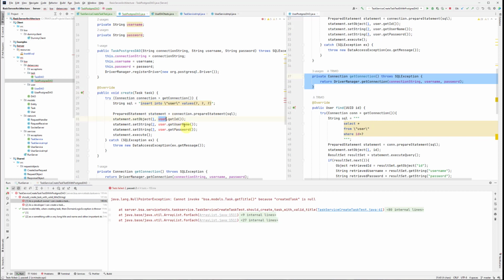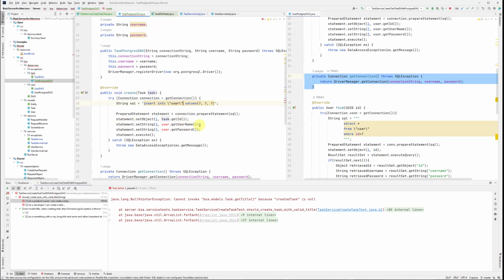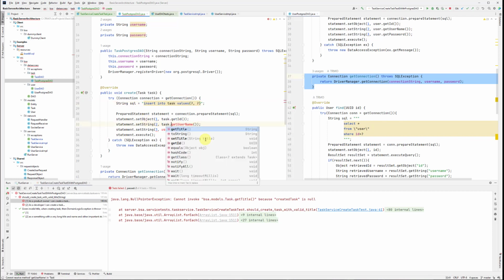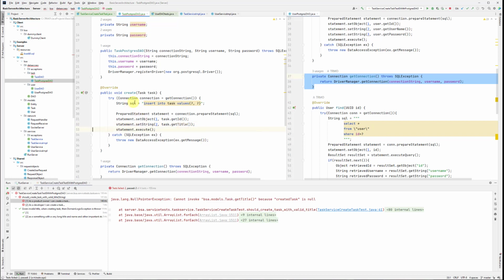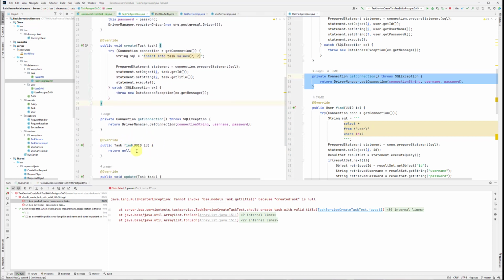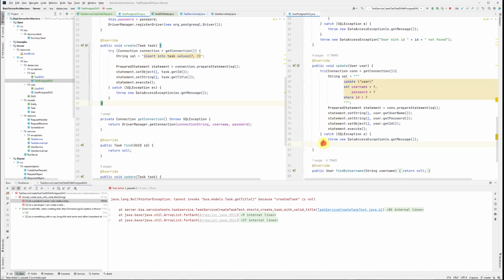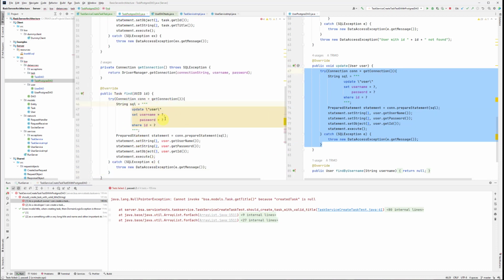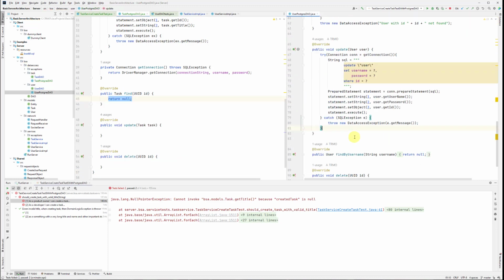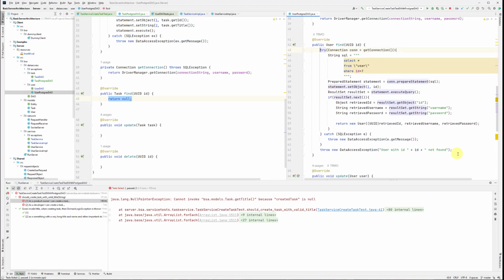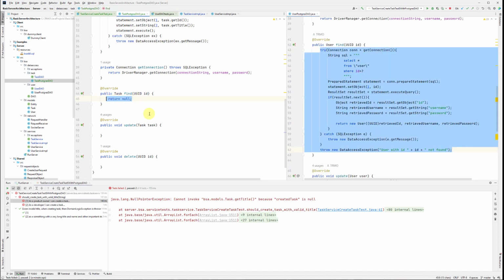So it's a task, and we insert into here. I don't need those anymore because task is not a reserved keyword, and I just need an ID and a title. So the first one, yeah, and then task.get title, and then I don't need this one. So that should be it for inserting stuff. And then I need to find stuff. So just do something similar, and then rearrange. Oh, that was an update I stole. Find, update, find. Let's do that one instead.